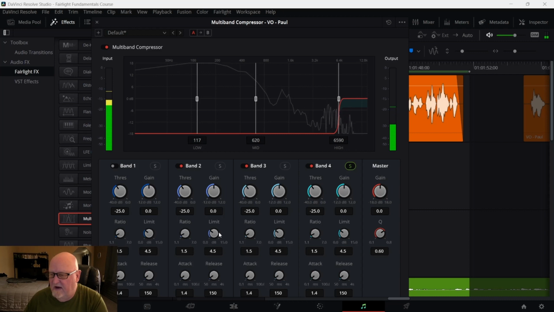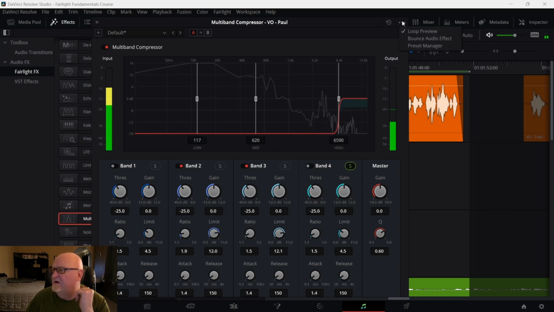We were at 4.5, and the ratio too. When he was talking about doing the ratios, the ratio means how fast does it recover once our threshold or our limit is set. I think he set it at 12. Now that I think about it, we'll set this one at 12 as well. And we'll close that out there. And we'll see where we are with everything in just a second. I'm going to pause this and get it all set up for us.